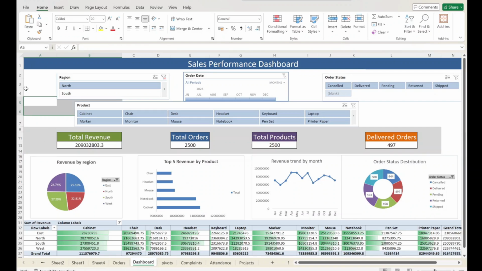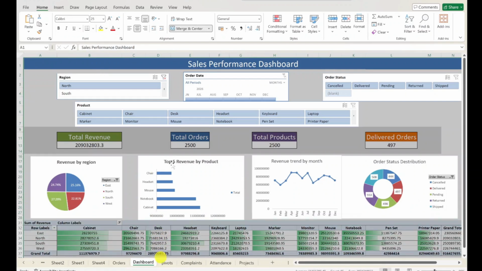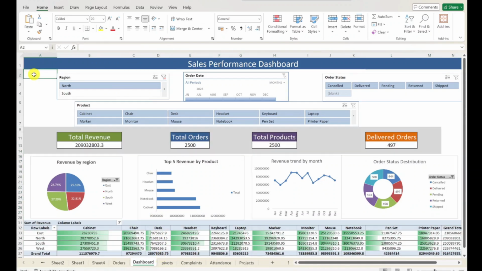Now, I wanted to show Pivot in a way where you can understand the power of it. If you look on the screen, you will see a complete sales dashboard created just using pivots. It's very interesting, it's very nice. What we are going to do is, I'm getting a little ahead of myself. This is the final outcome. This Excel that you are able to see, this pivot that you are able to see, is the final outcome.